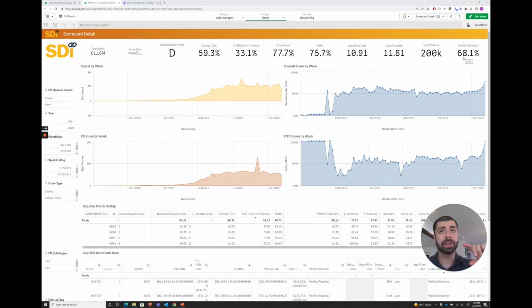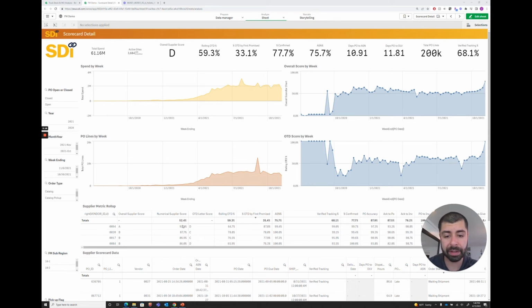So part of SDI's initiative to automate is we've developed some significant automations based on receiving a tracking number. We can trip multiple PO statuses and triggers in our system that allow orders to progress, where previously we would have to manually perform those tasks, right? So getting a tracking number is really important, and it's a new metric that we're tracking on these scorecards, and including it as part of their overall letter grade really helps drive home that this is important. It helps us drive efficiency. It'll help you drive efficiency because we won't need to reach out and ask you where an order is if you provide us a tracking number in the proper format that our APIs can reach out and follow the order around, right? So all of that comes together to form our supplier score.